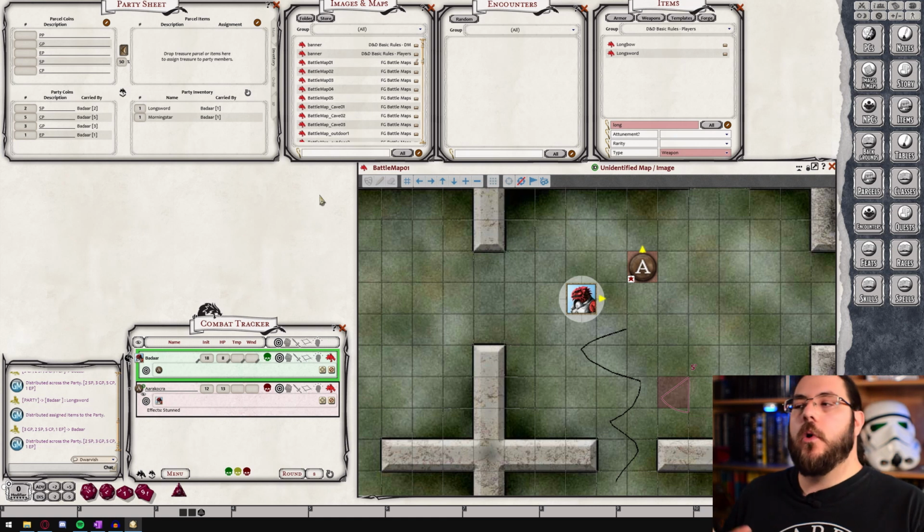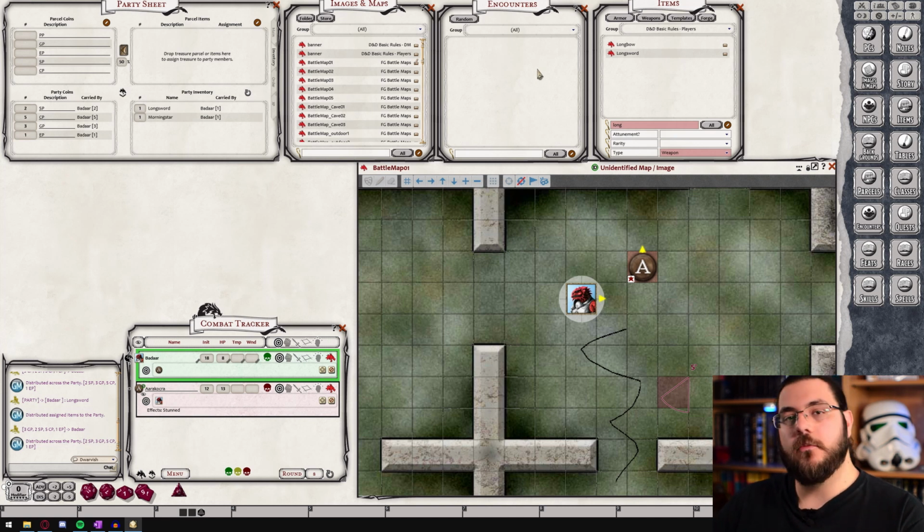And then this shows you what a typical combat setup of mine looks like. I place my map in the lower right. I have my combat tracker adjacent to it and my chat log so that I can see anything the players type or the dice rolls. Up here I have the party sheet ready and available, and then I open a few different tabs so that I've got options there for me. Usually I'll have the images and maps so I can push out images of monsters. I'll have the encounters tab, which we'll talk more about in a moment, and I have the items tab so that I can put items where I need them.